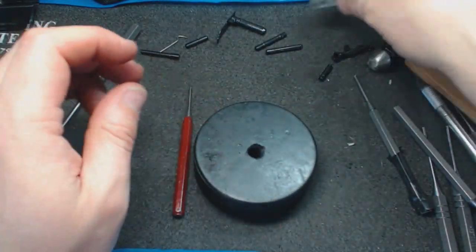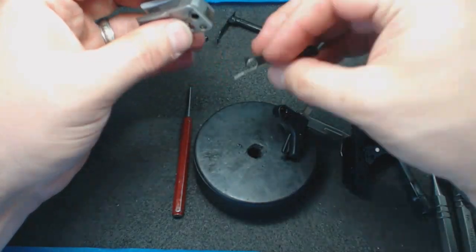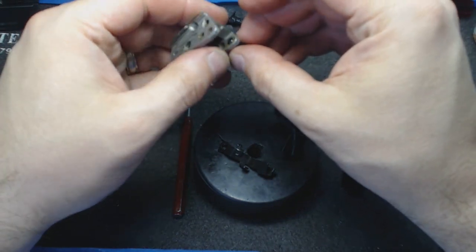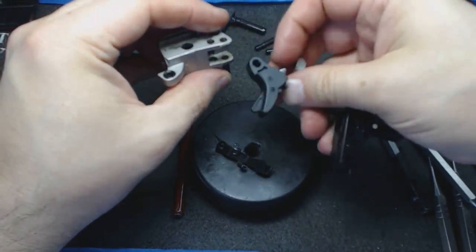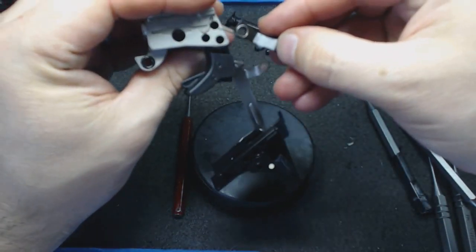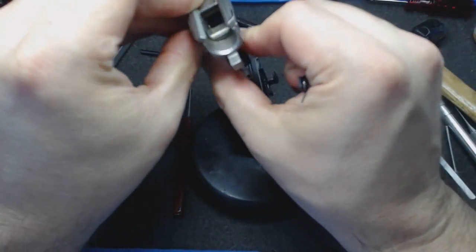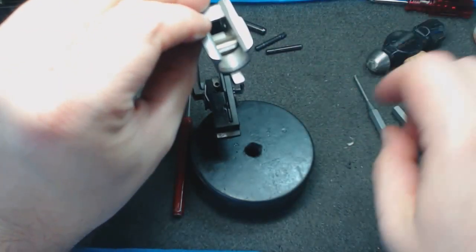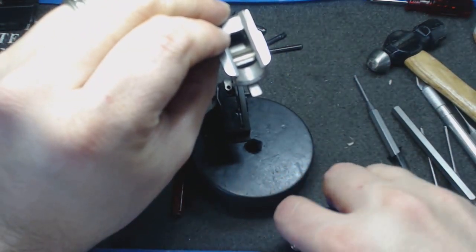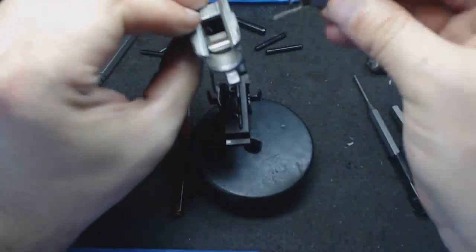Okay, so now let's reattach this guy to the front, and the solid pin is the one that goes through. And again, remember that this little leg, when we stick this in there, it's going to sit in that little groove towards what is actually the left side of the firearm. It's upside down right here.